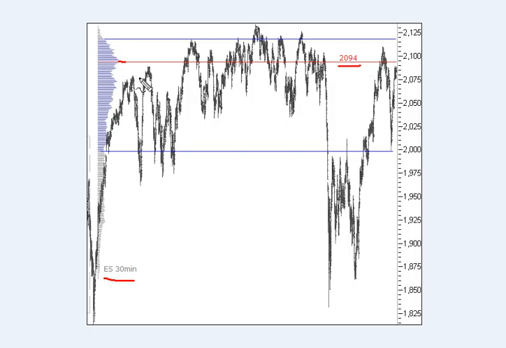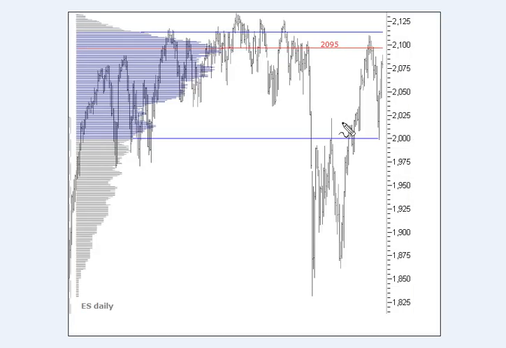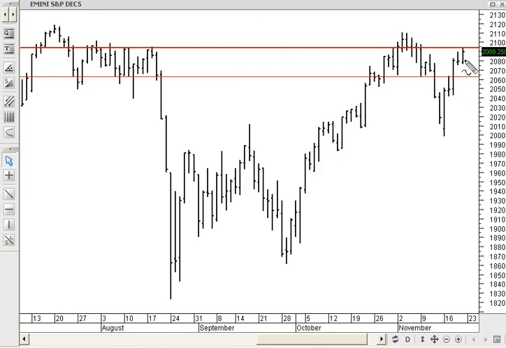That's this level here. You can also see on this distribution back over the last 12 months that the value area low here comes in just below 2000, and that was briefly tested and rejected recently. And noting this level here, which we can see on the daily chart even clearer, is currently being tested, or has been tested today here. That's 2094. The level below here is 2063, which is the controlling price of the minor current distribution.